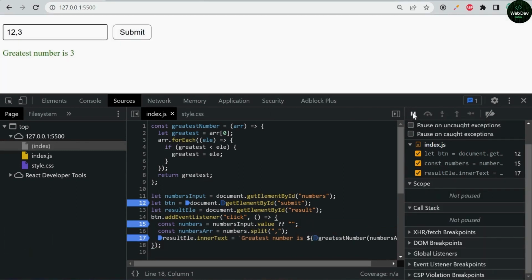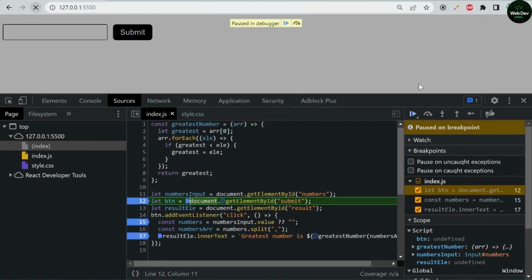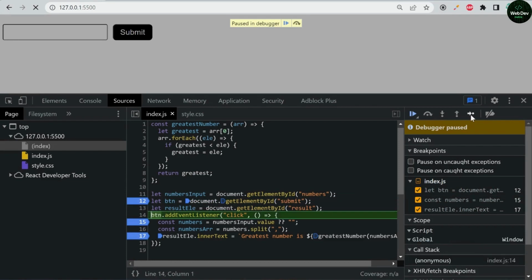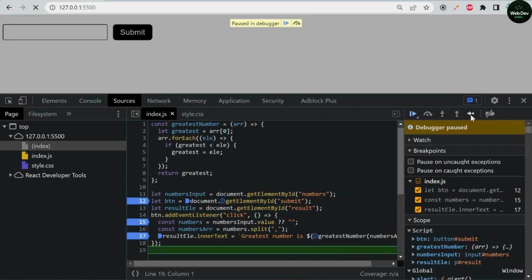So I just resume my debugger again, then it came out. Okay. So now there are two other controls available over here. One is step, simply step rather than step over. So step does something similar to what step into does. So instead of just stepping to the next line, it also takes care of stepping inside the function if there are any other functions over there, right?